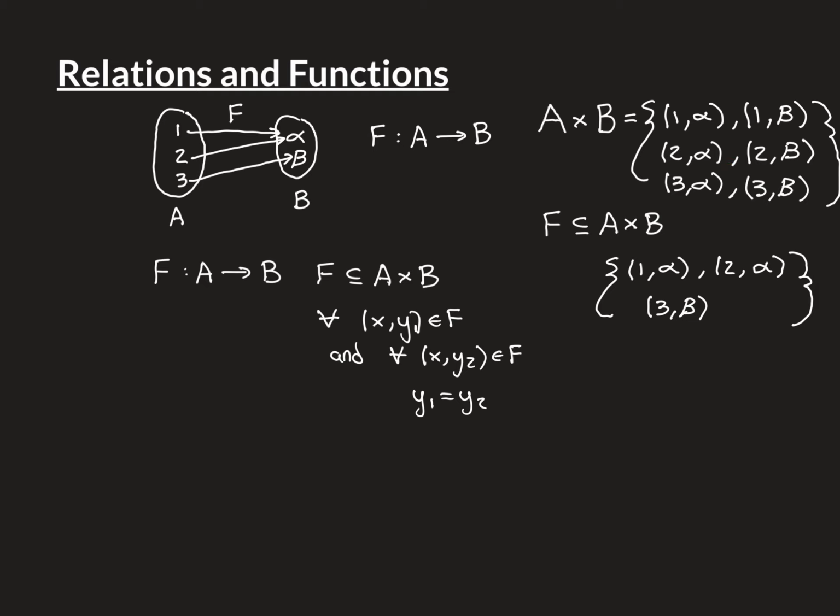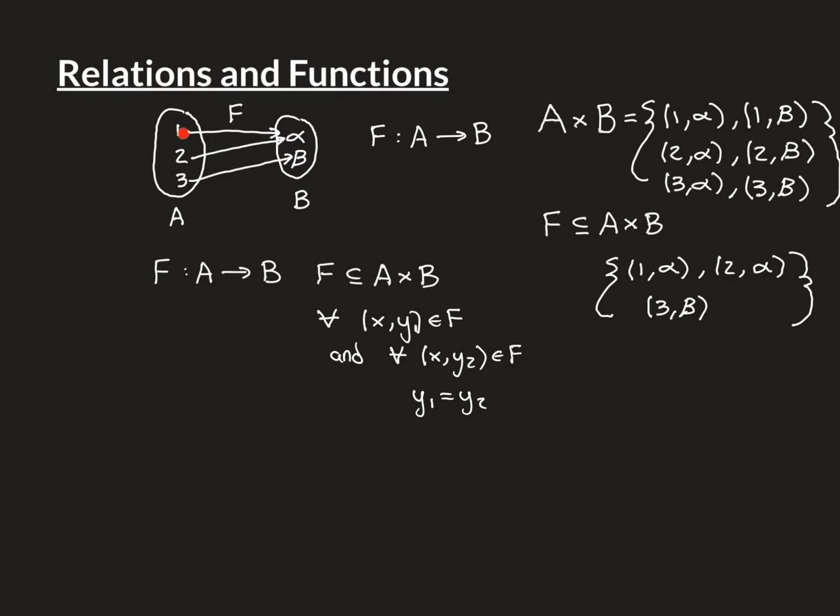Not any old subset of this is going to be relatable with a function. Indeed, in order to be able to think of a subset of the Cartesian product as representing a function, or as having an associated function that you could imagine being made from it, it needs to obey the property that each of the x elements from set A can only appear once in this subset, i.e. you can only have one of their ordered pairs. So you can't, for instance, have one alpha and one beta in this subset here, because then where would you be mapping one onto? You can't have one being mapped onto alpha and beta.